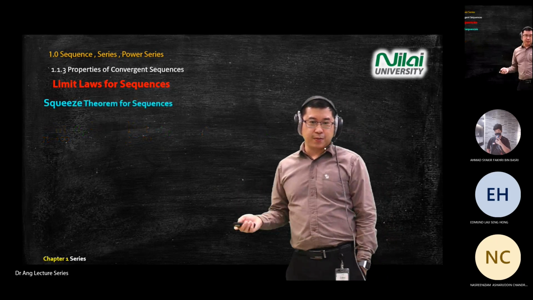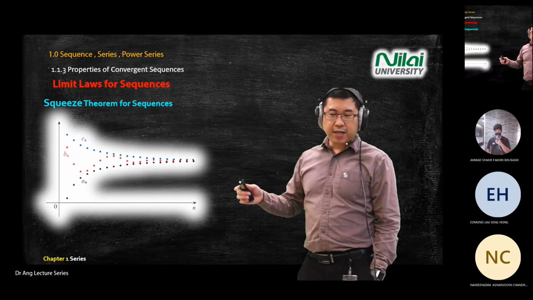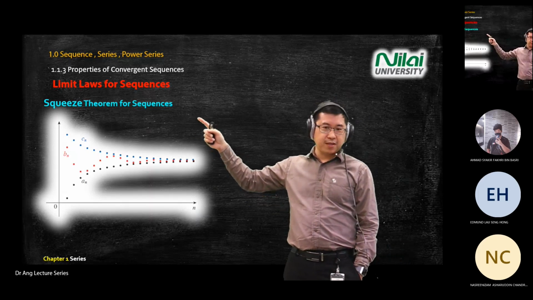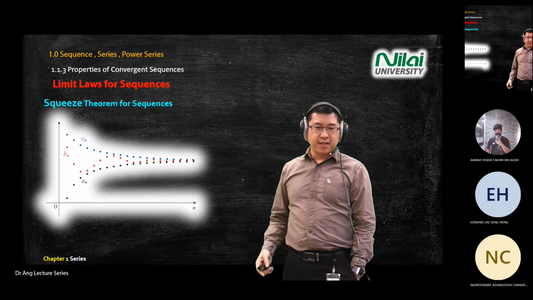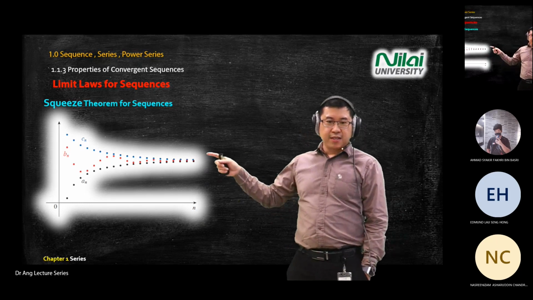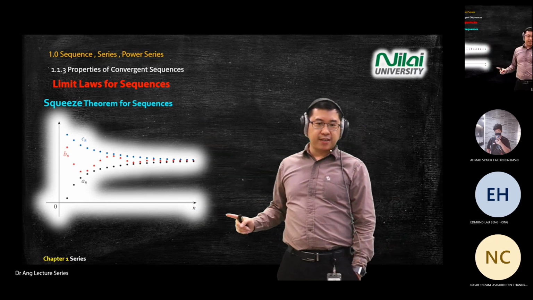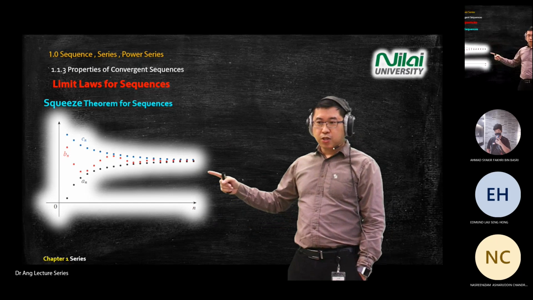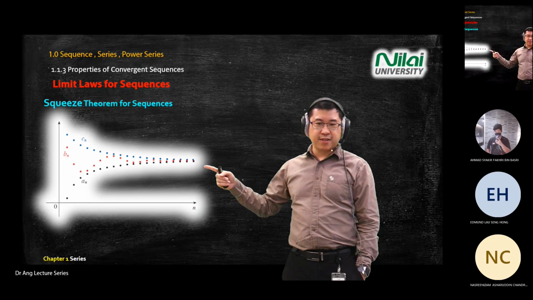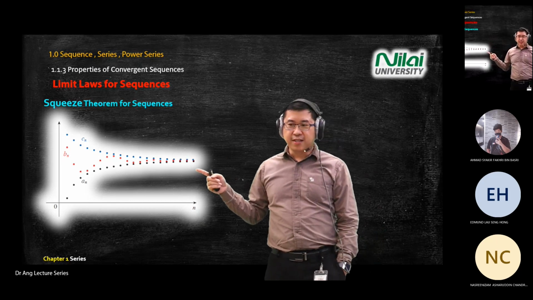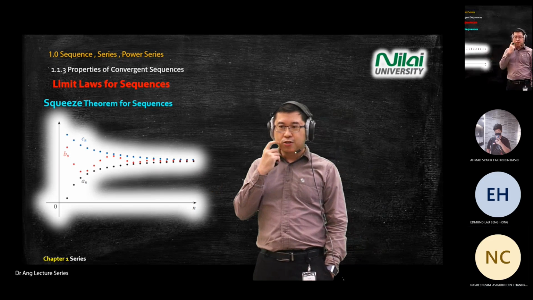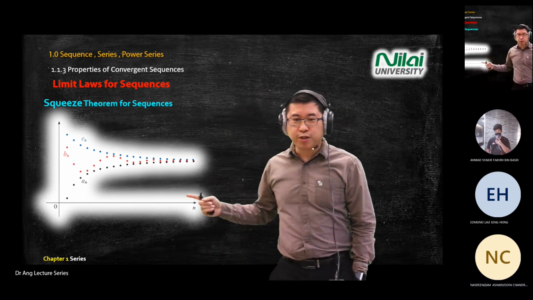All right. So the next one. Another theorem is called the Squeeze Theorem. Squeeze Theorem, what does it mean? As you can see from the PowerPoint slide here, if you plot y versus n, how many sets of data do you have on this graph? Nizam, you want to try to answer? Three, yeah. So you have 3 sets of color.